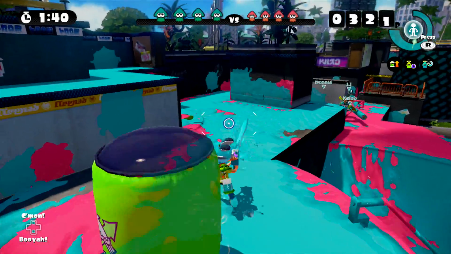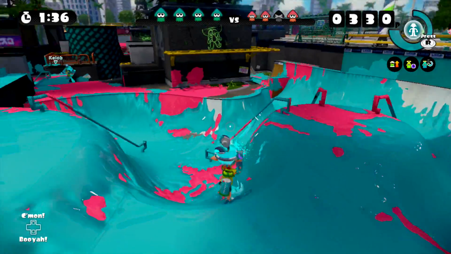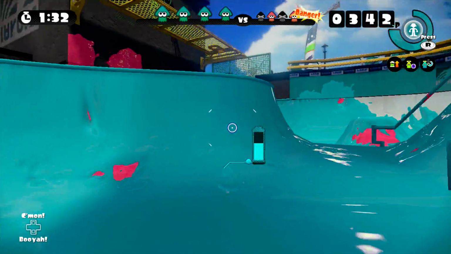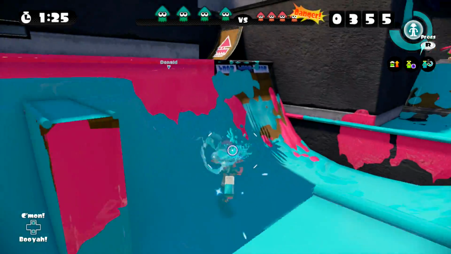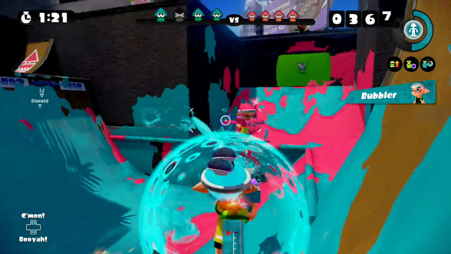There's somebody with a nice little splat roller. Did some pretty handy work right there. Come on. Trying to cover all of it back up with our color. Come on. Come on. Uh-oh. I see enemies. Now, I do have my power-up ready, so I am going to definitely activate that.